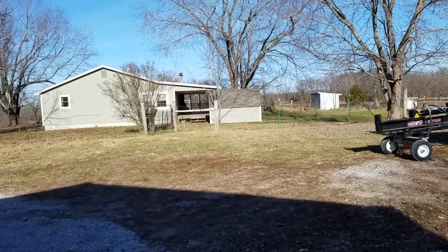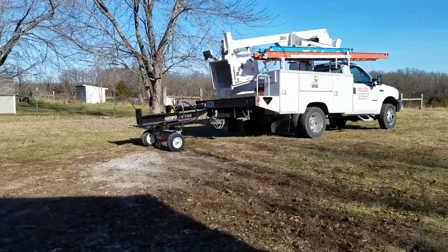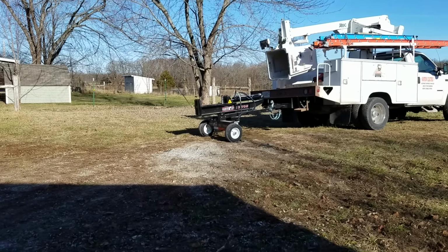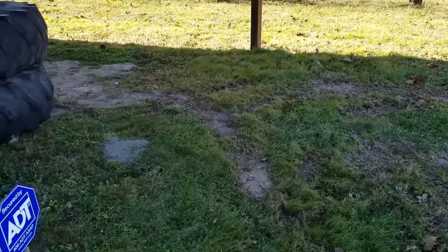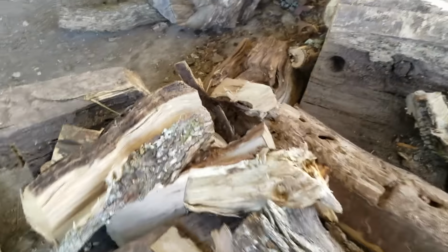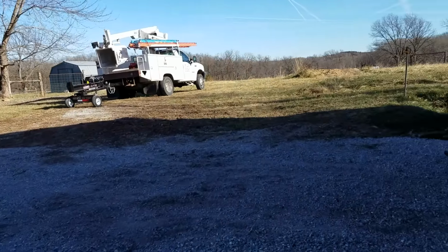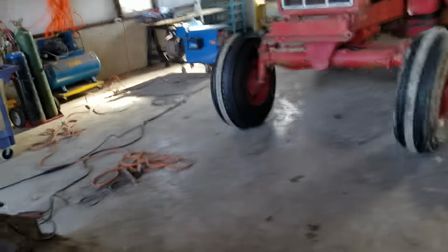But we're almost out of wood. And I found some dead trees back in there. I'm sure you guys probably already saw that video. I don't know what order I'll upload these into. But these were on sale, like 20% off. And so I got one. It's 22 ton. But I put the baddest, gnarliest piece of wood in there last night. After I did the startup procedure and put in oil and let it idle and broke the motor in, I put the biggest, gnarliest piece I could find. And, I mean, it ate right through that. So what I'm going to do is go back in the woods and chip it and split it all back there and just leave that mess back in there. So, there you go. I'm just kind of doing this short little video of that.